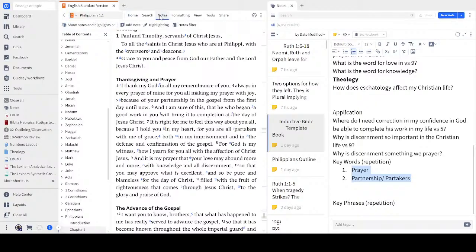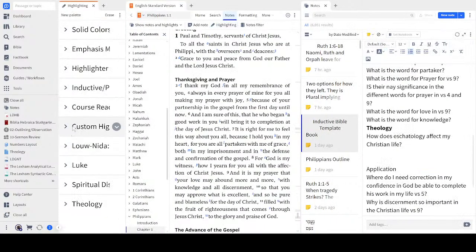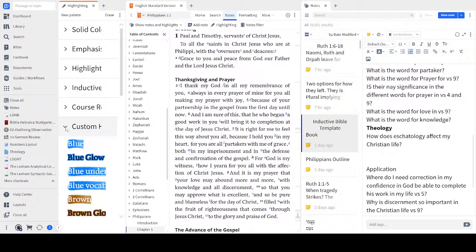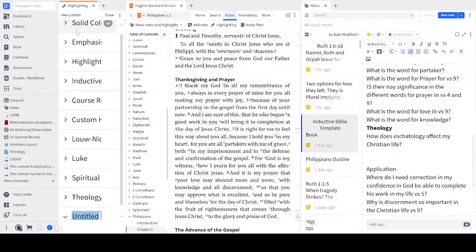One type of highlighting is what I'll call permanent highlighting, and I'm going to click on notes. I go on highlight. Now I have a variety of different custom highlights that you probably don't have, but you can just add them by doing a new palette.